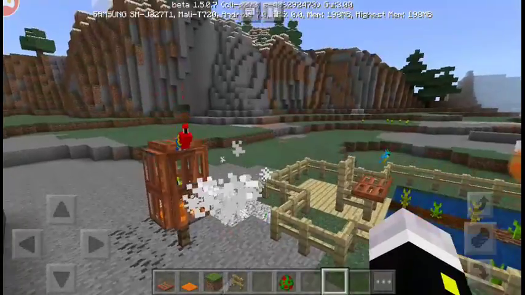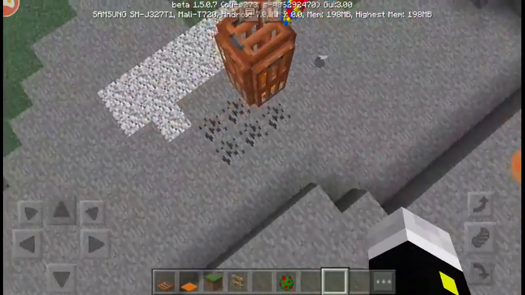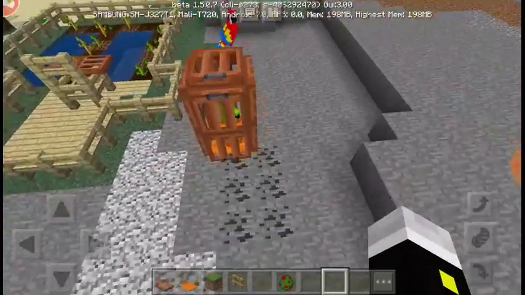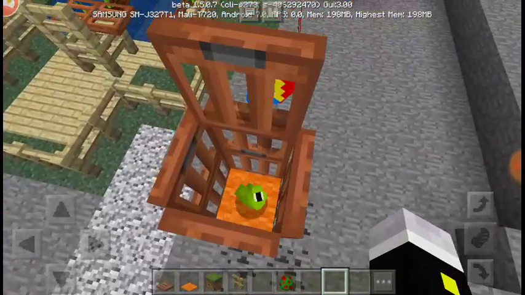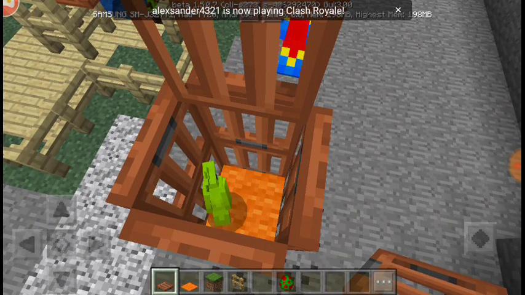You die. And one stays on top of the cage. Parrots are wicked, guys. Wicked. Sorry, bird.